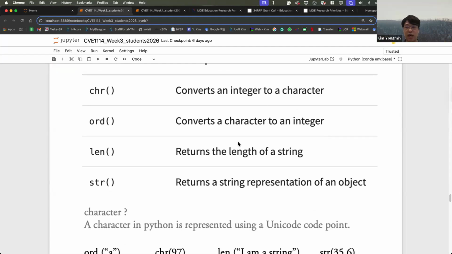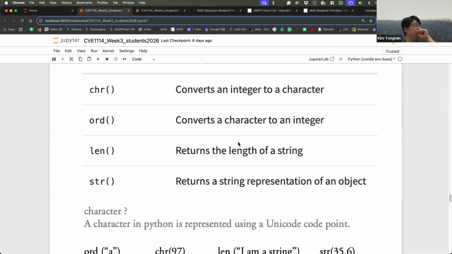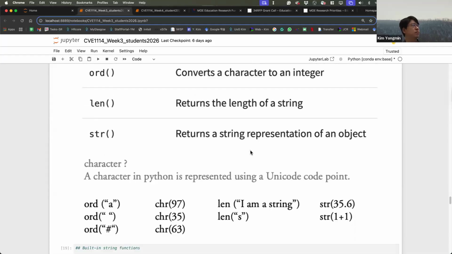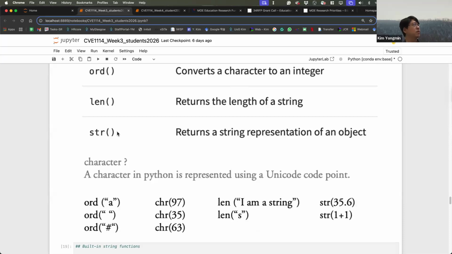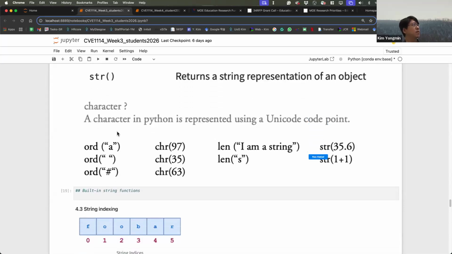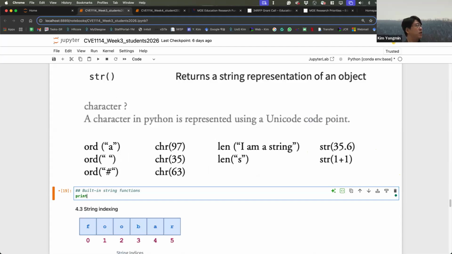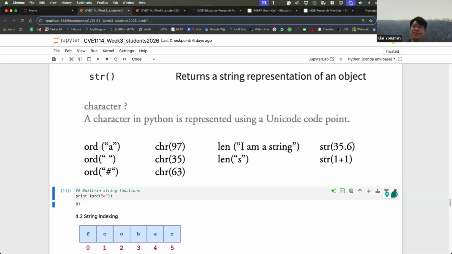We can also check the string's length. Let's try one of them. Print ord of "a", which gives 97. Did you know?